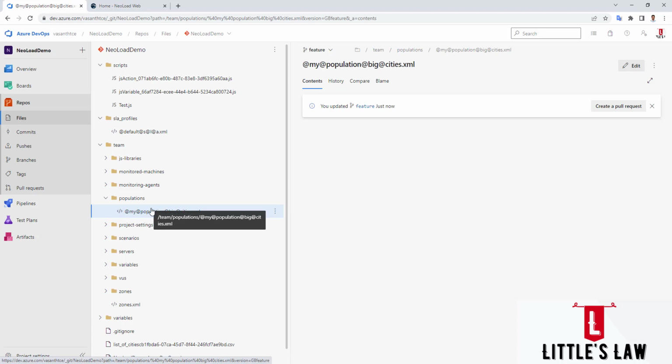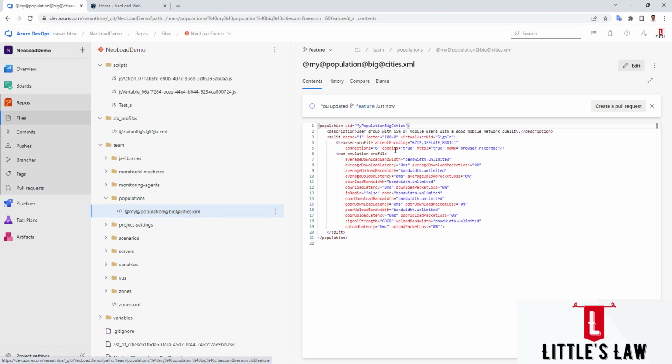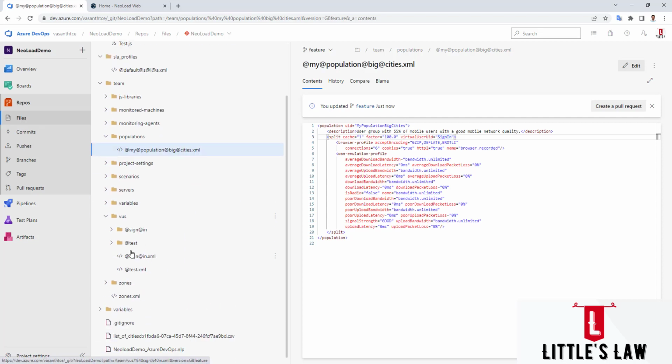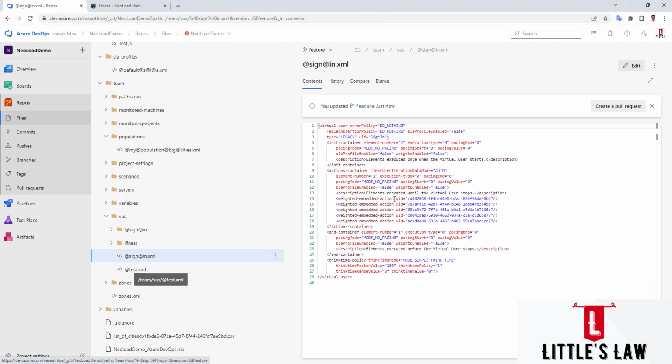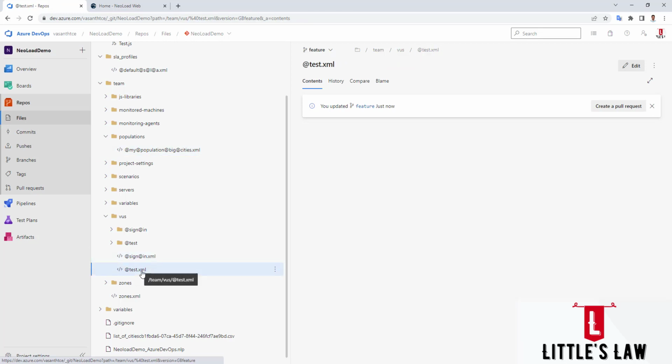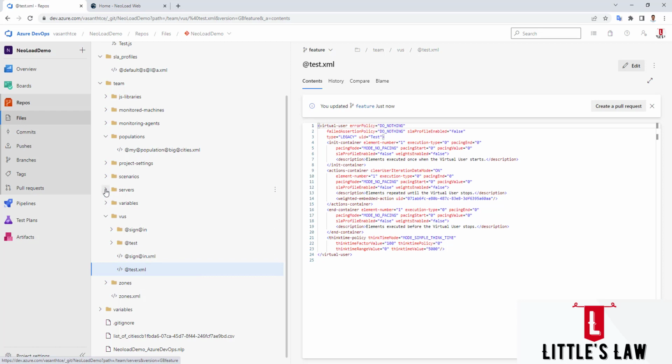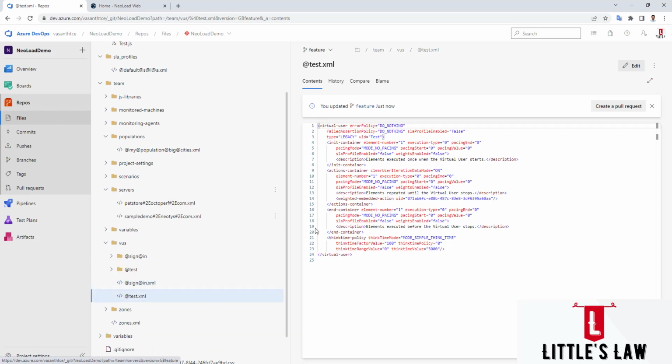So this is the population we have. The population has the script here, which is the virtual user ID, and then we have everything set up in here. So the sign in, the script is here. So everything that we have uploaded, that we have published to the project is located at this location.